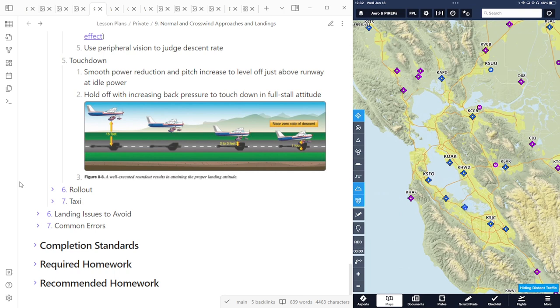Another concept I've heard that I really like is letting the runway come up to you. So really, you're just holding off of the runway, and because you don't have enough lift to stay flying, eventually the runway is going to come up to you.